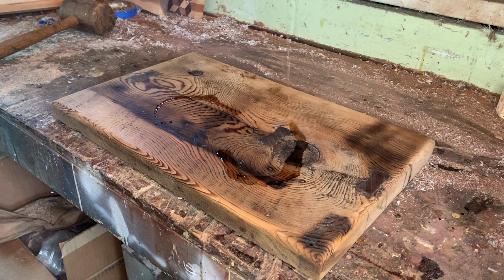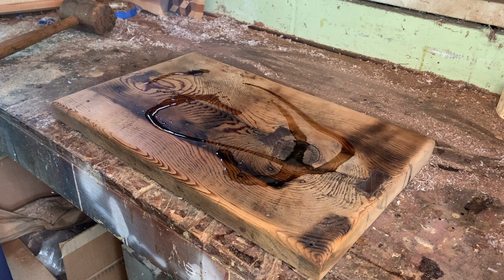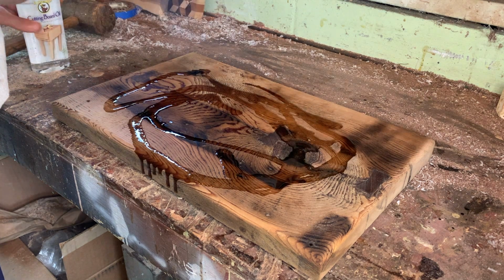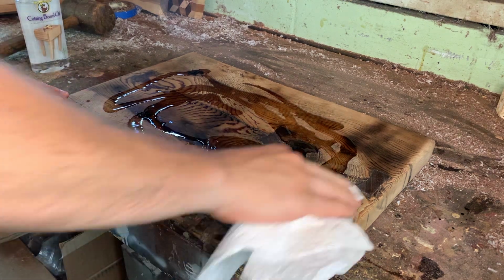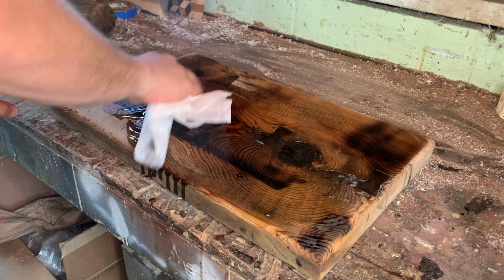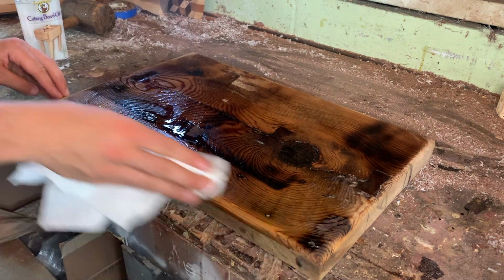The last part is just putting the beautiful cutting board oil on this, and what this is doing is sealing in and cleaning off everything that's going on with the wood, but it also gives it a nice great popping look. So you can see how brilliant all the colors are now that I put this on, and I just spread it on with a paper towel because I knew that would be clean and it wouldn't shed onto the board.